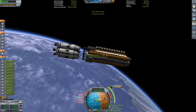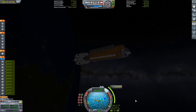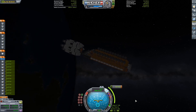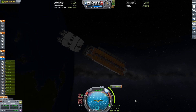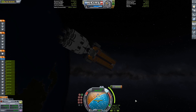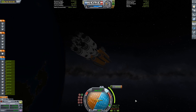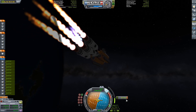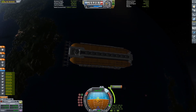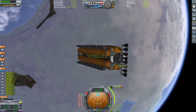So now we're doing our circularization burn — pretty standard stuff, and you can get a little bit better look at the front of the rover. I actually spent a long time on this rover. It's kind of sad I didn't get to do the build time lapse, because I really wanted to focus on the build and show you guys what I did. I'll try and do a build time lapse in the near future — discussing the build, you can let me know what I did wrong, probably everything.